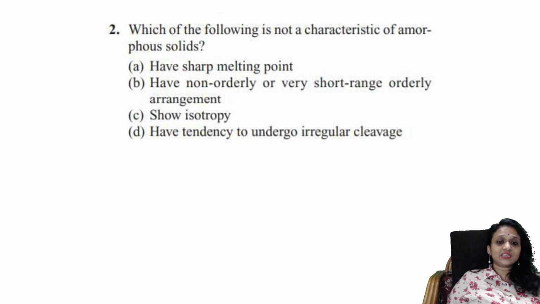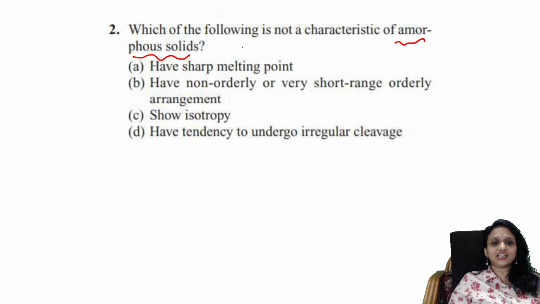Which of the following is not a characteristic of amorphous solids? All right. Wow. This is an easy question again. So amorphous solids, how to remember these? One thing I'll tell you. In your house, on your dressing table, there is some white colored powder which you use, talcum powder. Remember that. Talcum powder is an example of amorphous solids.